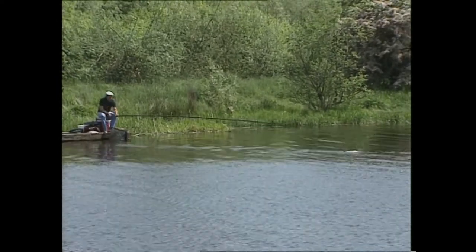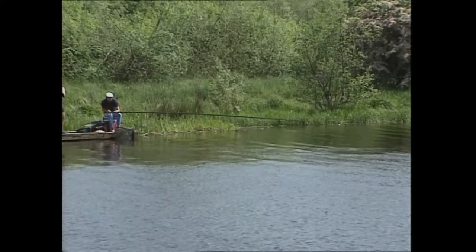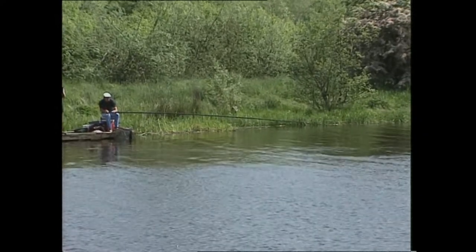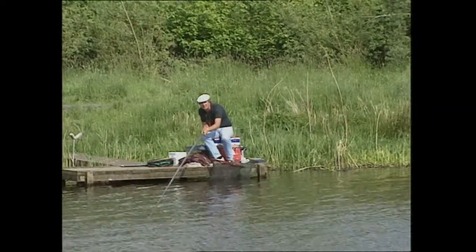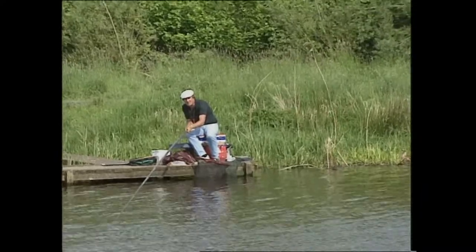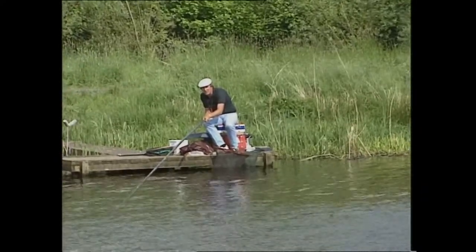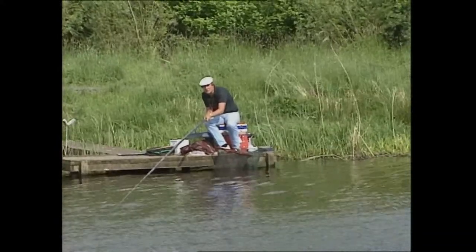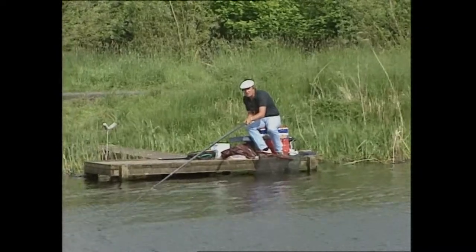I'll put a maggot and a caster on, and I'm putting casters in, so really the fish are used to taking them. Double caster as well is a good bait, but the fishing's been so good today, we just haven't had to bother. But notice how the feed keeps going out. Keep running the pole down the peg, running the bait, holding it now and again, just stopping it, moving it, letting it run.